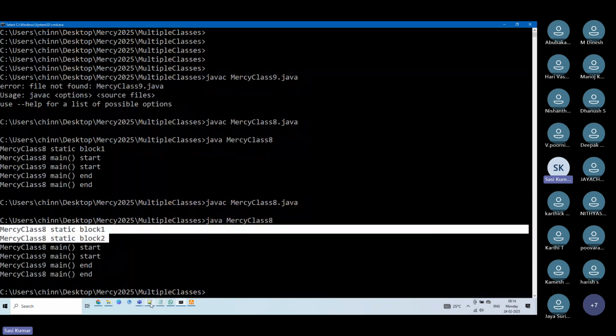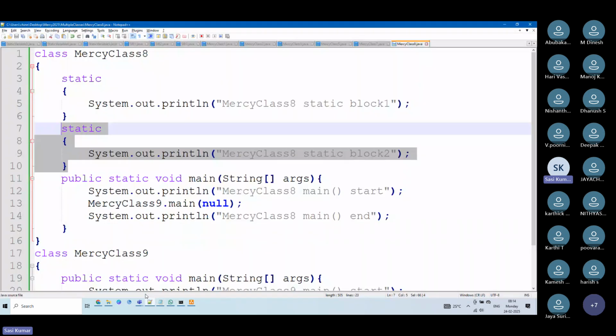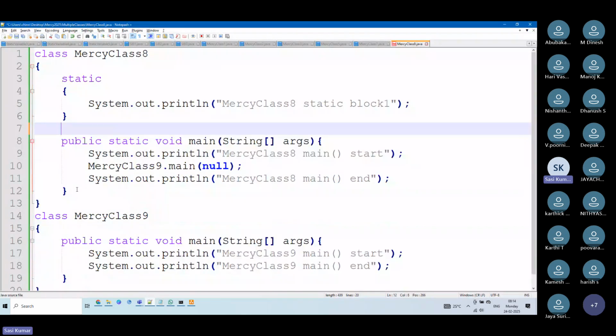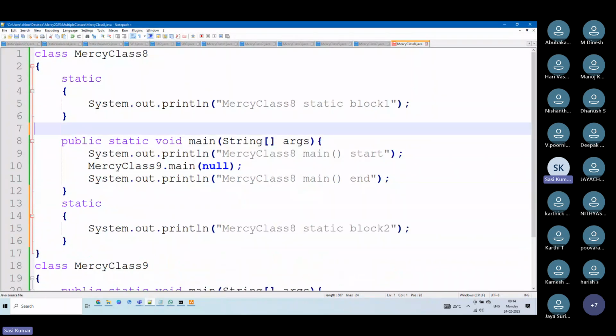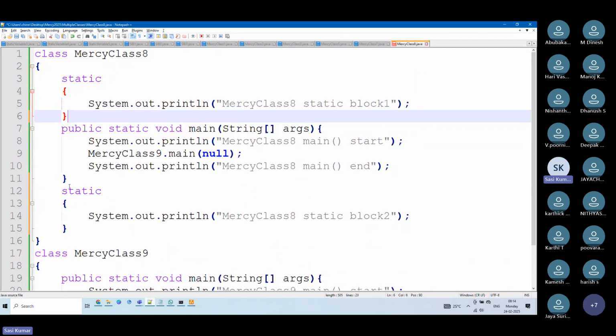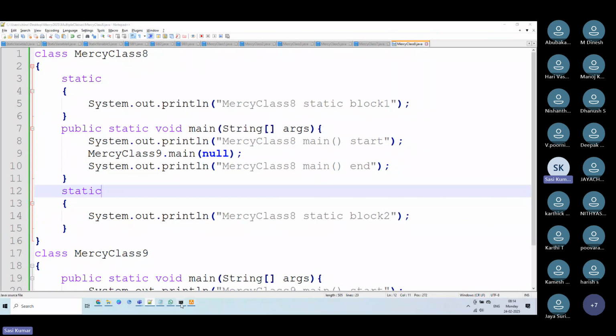But let's say instead of putting it over here, instead of just having the static block on line number 7, if I have it on line number 12, what happens? Let's try to see. I just modified this program. I saved this. I'd like to see what is the output. So I compiled the Java class once more.